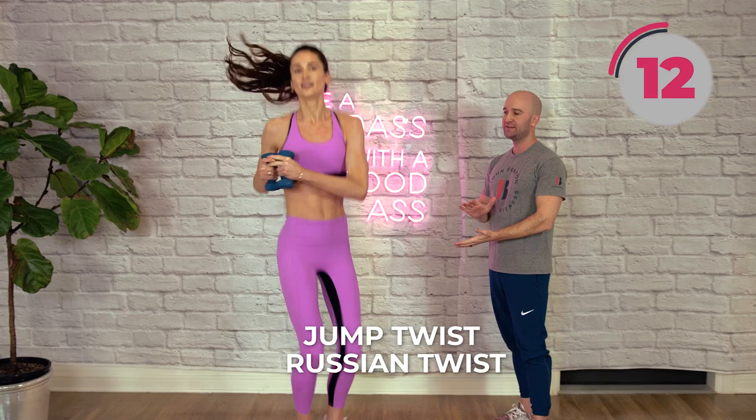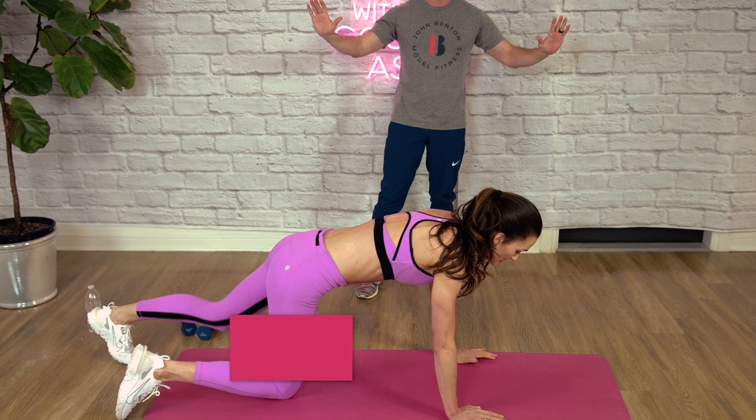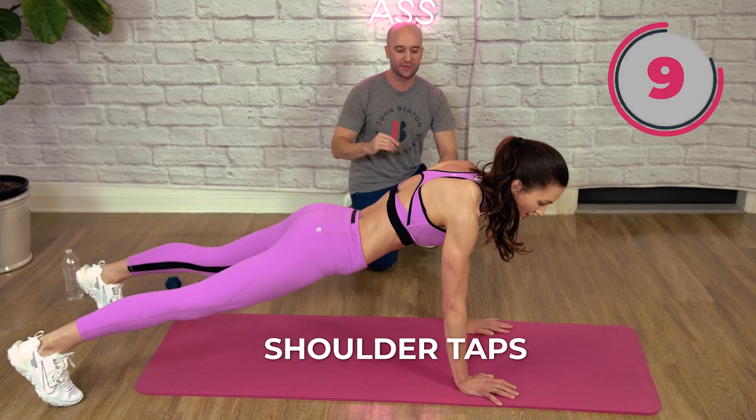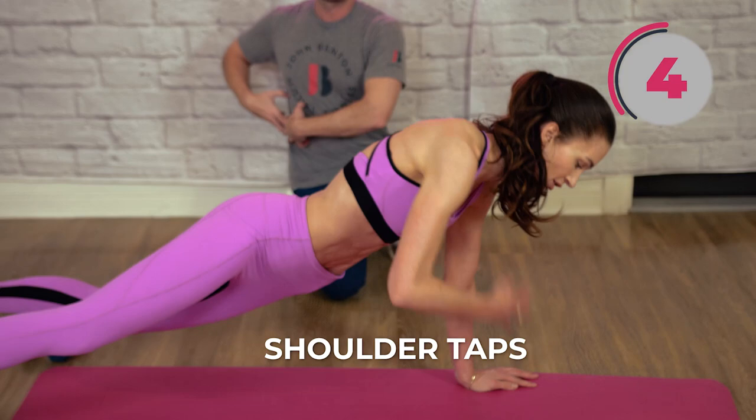Then we're gonna go down back to a push-up position. So let's get your hands about the widest part of the mat. They don't have to go as far outside of the mat like last time. Get your hands for the widest part of the mat, and then all you're gonna do is rock back and forth and tap your shoulders. Once again, booty down, abs tight. You're gonna feel this burning up your shoulders, your chest, your triceps. If you keep your booty down and your abs tight, you're gonna feel this in your core. Each time you rock side to side, you're gonna feel your obliques, your abs. You're gonna feel that stretch.